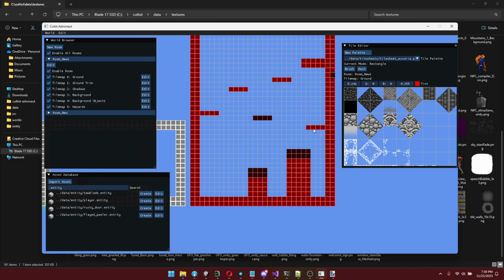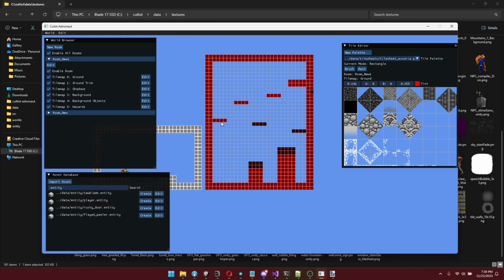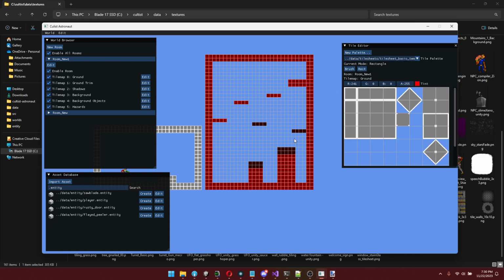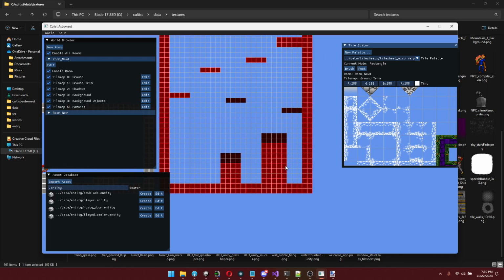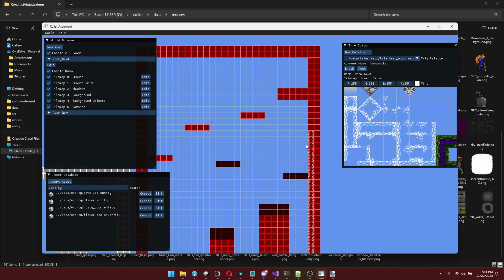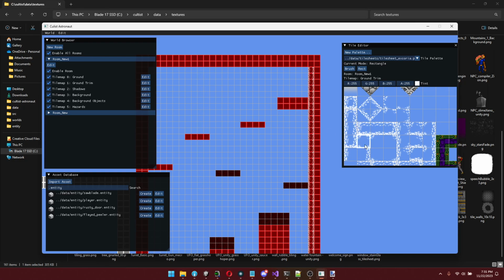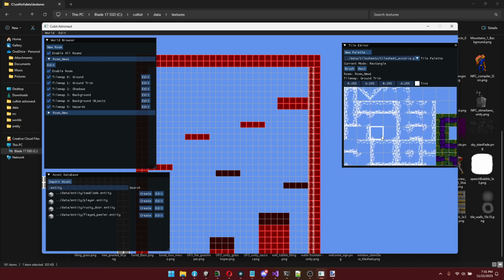We can do that, right? We can come in here and paint new stuff. If I want to, I can edit other things like the trim. So Excoria has a bunch of trim we can use. So if I wanted to paint in some white trim on this wall, I can do that. This is the double-sided trim. That's the wrong one. I think I wanted this one.